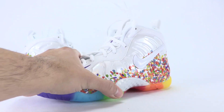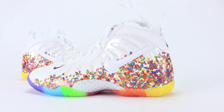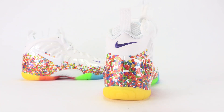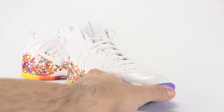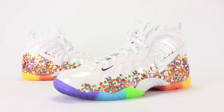That's your closer look at the Fruity Pebbles Little Foamposite Pro, kids-only at $180 retail. This isn't my style at all, but I can see kids, women, and some men going for it — if it's your style, that's fine. Personally, I really do like the LeBron 4 Fruity Pebbles; maybe it's just the Foamposite silhouette I don't connect with. Either way, that was your closer look.